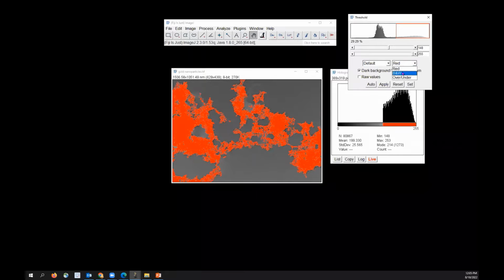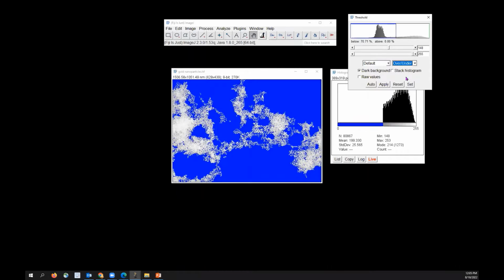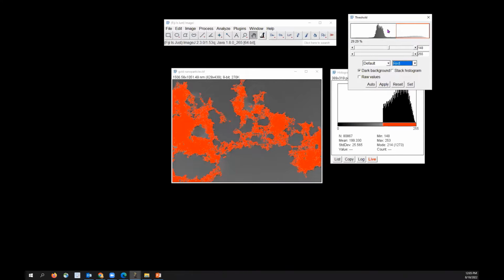You can choose a different color, either black or white, and over under. The important thing here is this rectangle. This represents the objects that are actually thresholded in the image. And you can see it here in the histogram as well.